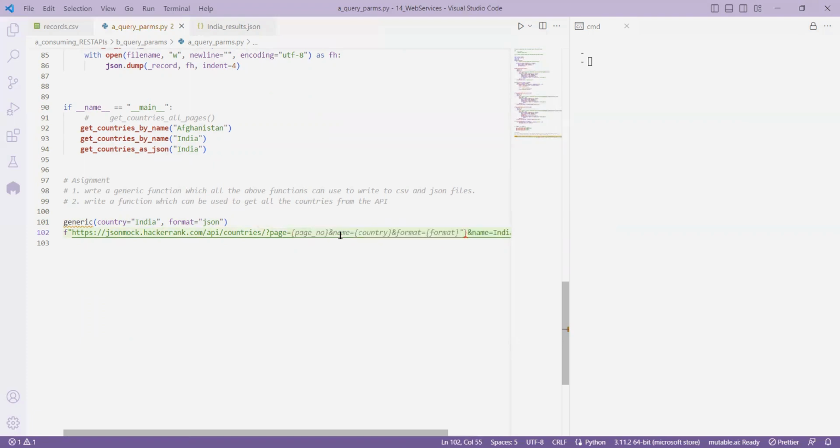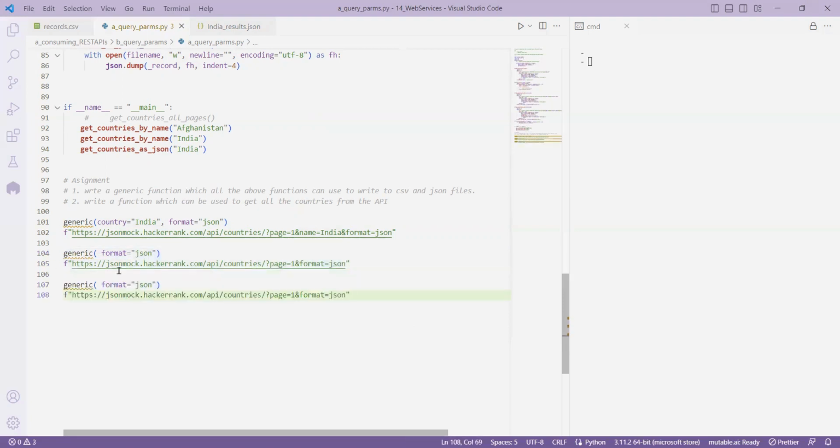You check this for all the pages. Say a page number also they can give, if they give it. Similarly, if the same user is not giving the country, and just gives the format, then we have to change the URL, right? Yes, then this should not be there. The ampersand should be there, but so and so. But what if they give CSV now?